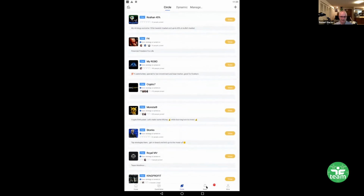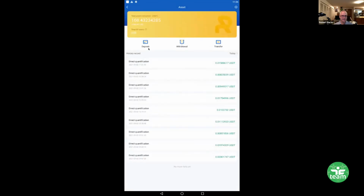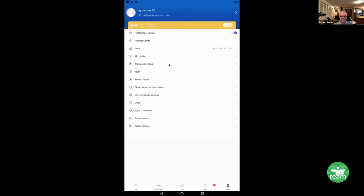Okay, very, very powerful. Now, what I'd like to show you, just to shift gears a little bit here, is the income that is able to be enjoyed here in the app. This, by the way, is where the fuel is stored. In other words, to pay the performance fee. We'll come back to this in a minute, but you see I have really more than I need. I need to do a withdrawal. I keep about $50 in here for the fuel fee. So I'm a little over that, and I want to pull that money out to my wallet so I can keep that money nice and safe, and I can do that at any time.